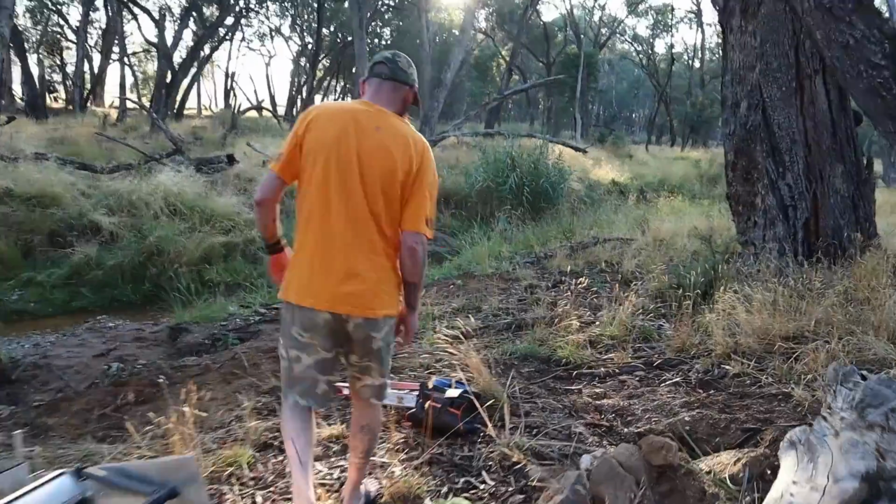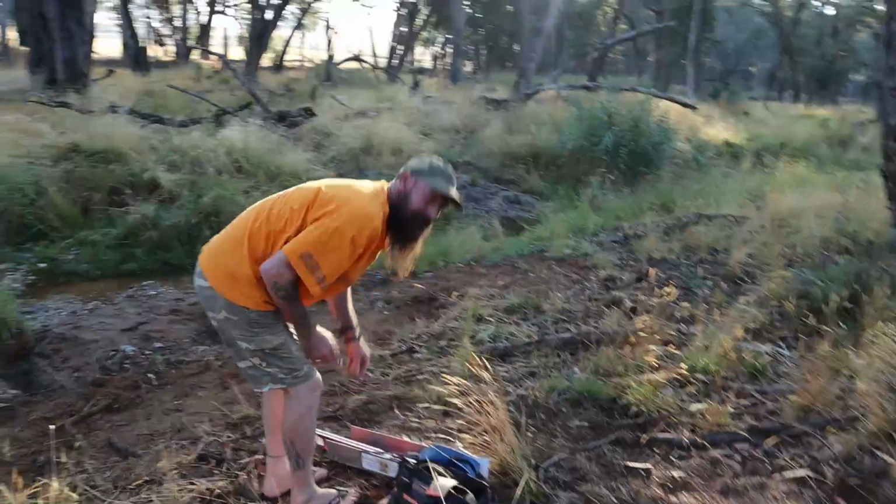So I'm going to continue to do a few more samples just to make sure that we're on the money, we know exactly where the gold's sitting and where the best concentration is, because as you go a little bit deeper, this deposit has been here for 14 months after all, the gold gets better, so the pieces get a little bit bigger and more concentrated. There's a layer of old dead grass that sand settled in on top of, and that's what we're really aiming to hit.